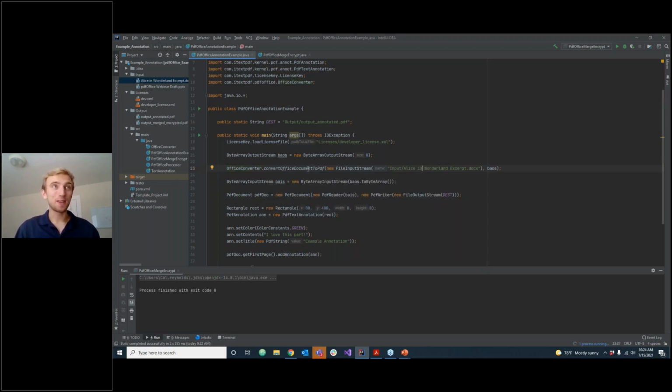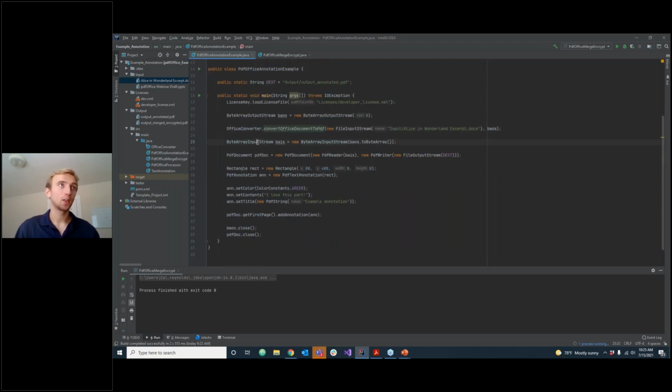And again, this is PDF Office, but it's just one line of code, so incredibly easy to implement. My output will be this variable that I instantiated earlier, the byte array output stream. So after line 23, this process is already going to be complete. We're going to have an output PDF document. Next, I'm going to reroute that byte array output stream into a byte array input stream so I can directly incorporate it into my next post-process workflow without utilizing multiple classes, in order to reduce redundancy within code.